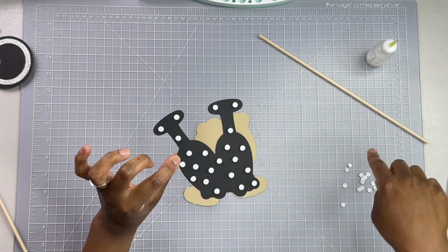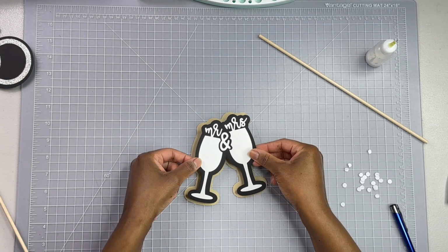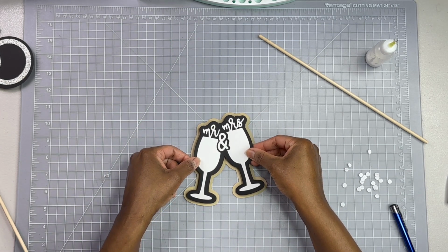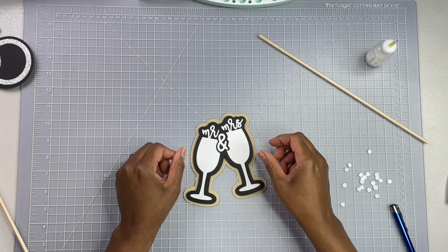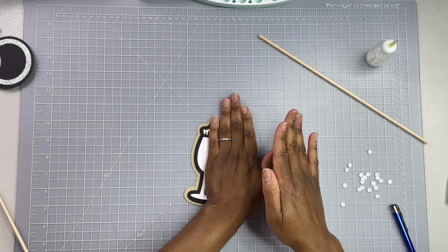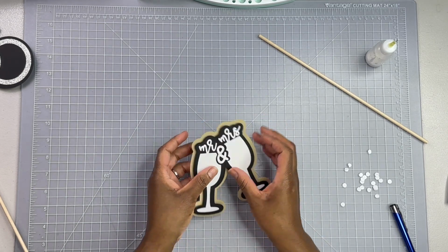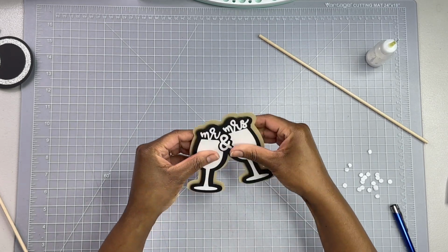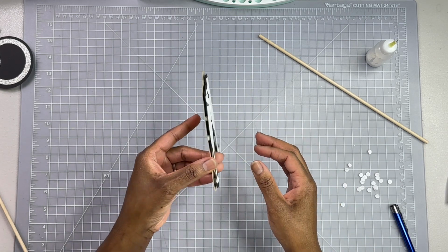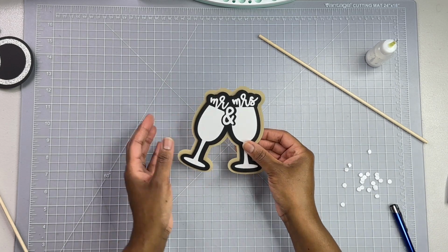Now that we have all the backing removed, I am going to get this placed down on here and then just give it a little pressure all around. Make sure it's on there nice and good. All right, you see it's on there now. You see how it gives it that 3D effect.